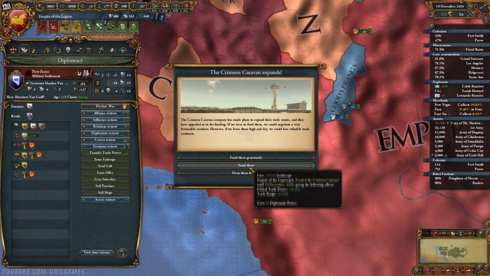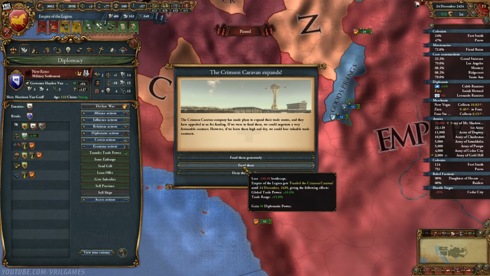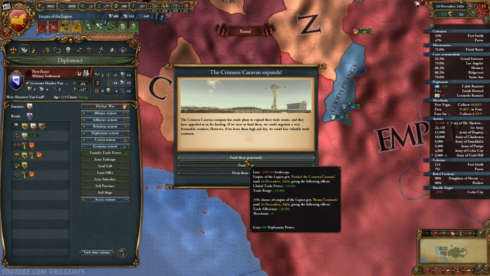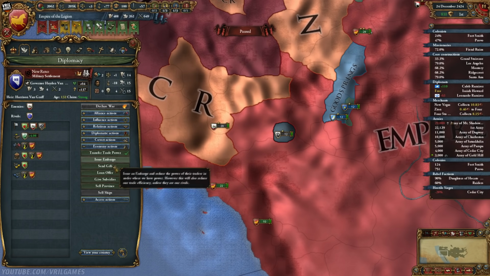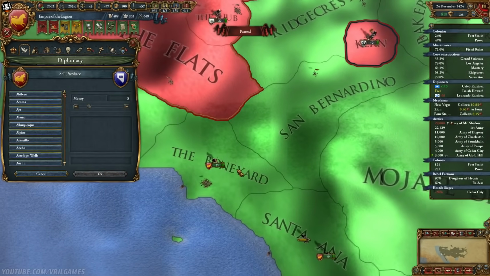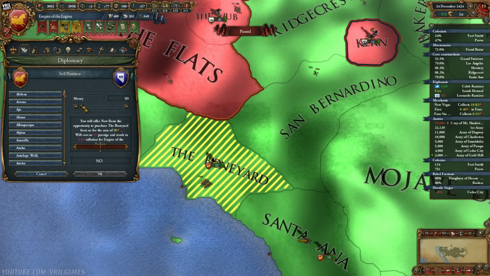Let's see. Crimson Caravan expands. Let's go ahead, fund them generously. Yeah, let's go ahead and do that. We've got enough bottle caps. Let's see, sell province. Let's go ahead, try to sell the boneyard here.